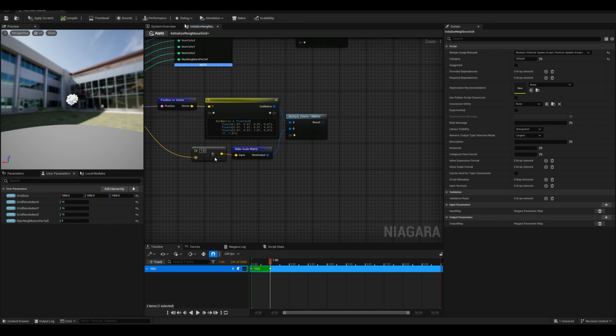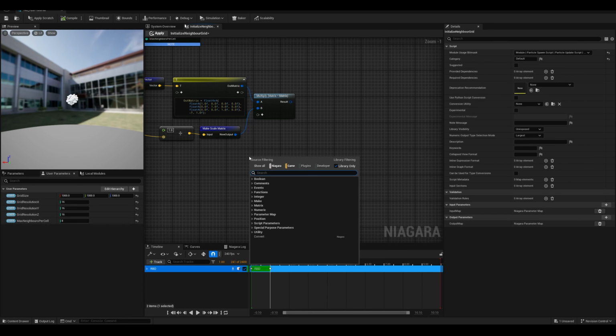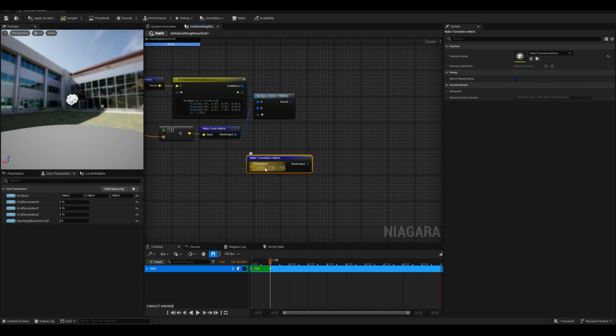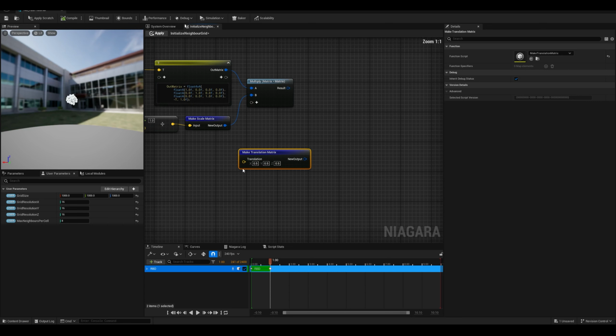So we need to apply a second transform matrix or translation matrix. So let's search for make translation matrix, and this translation, let's set it to 0.5 on the 3 axes. And 0.5. So now this will center our grid, so it's centered on the position of the emitter.